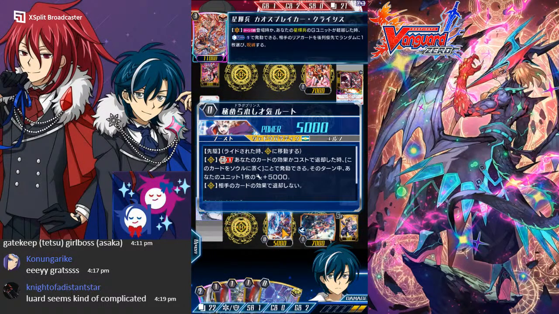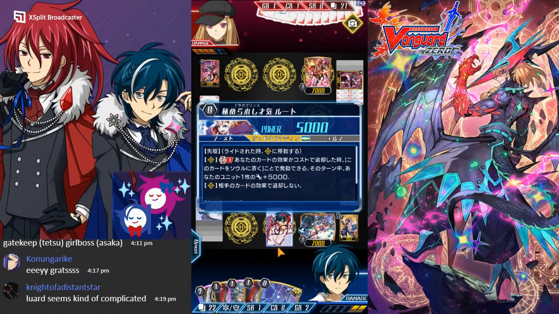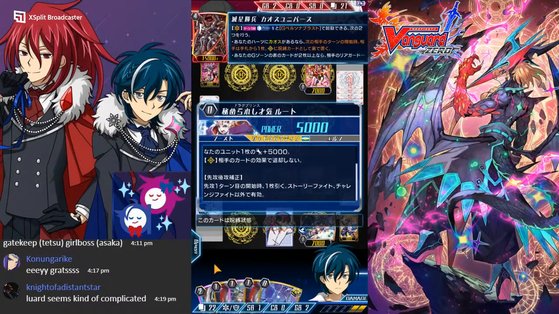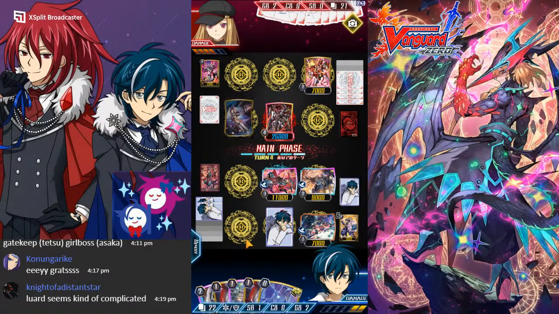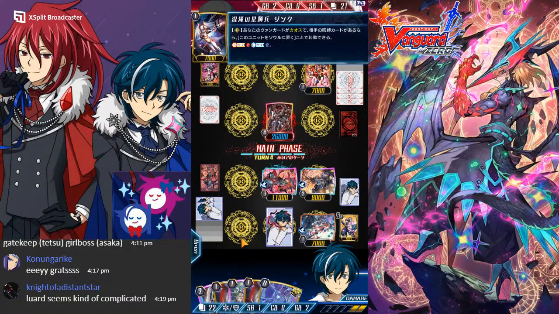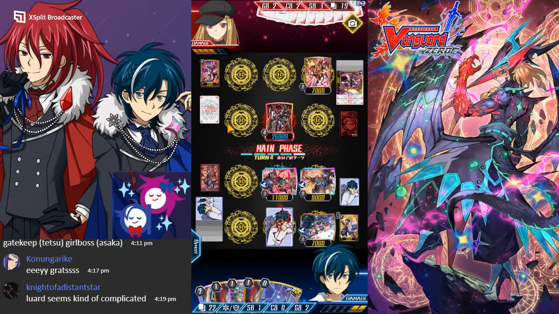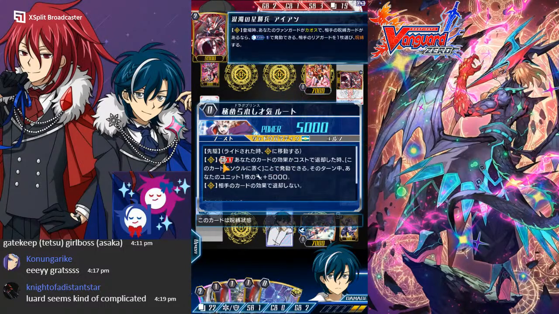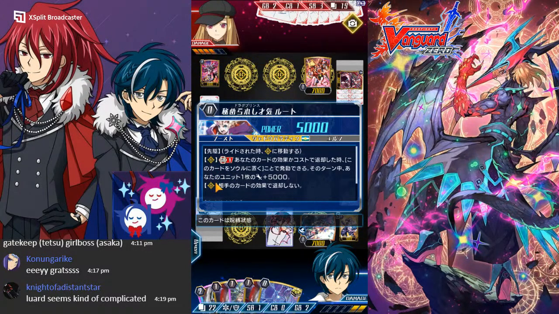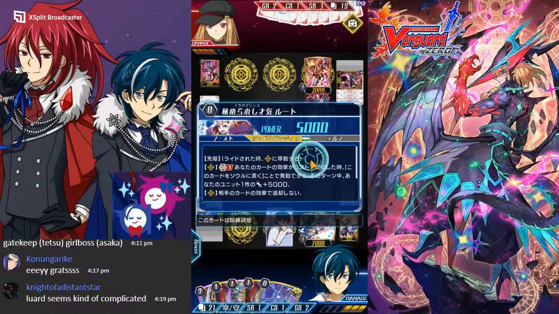I also should... There's a newer Forerunner. Maybe I should be playing that guy instead. Because I remember when I was building the deck the other day, I thought to myself, there's also a new Forerunner, I can't forget to exchange the old one for the new one, but then I forgot to do that. So yeah. But this guy is still useful: if he's retired, he goes in the soul, and you can give another unit 5k.